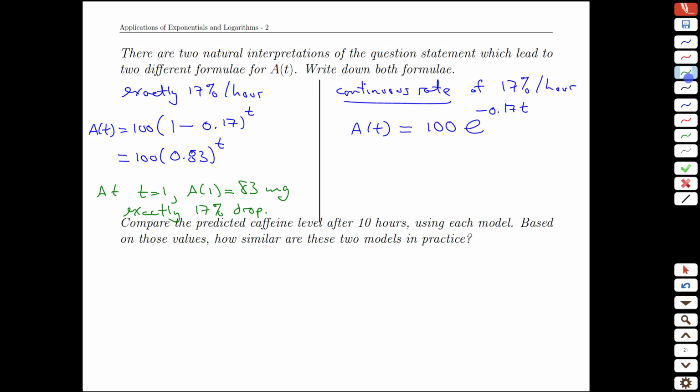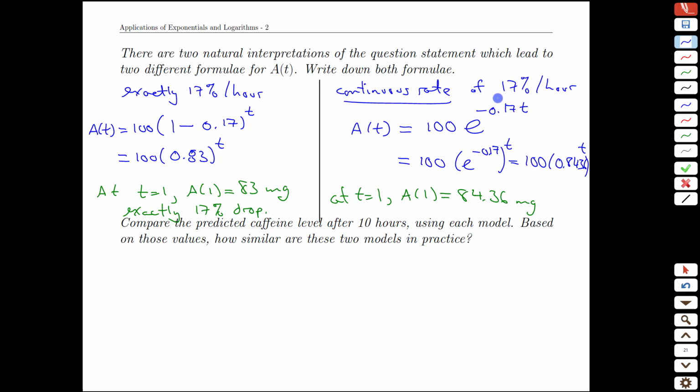In particular, we can compare the values. At t equals 1, A of 1 is going to equal 84.36 milligrams. Now these two numbers are very, very similar. We're only off by 1 milligram out of 100 at this point here. There's also another way to rephrase this, which makes the contrast or similarities even more stark. If we have a product in our exponent, one of the rules of manipulating exponents is that we can nest them. We can talk about e to the negative 0.17, all to the power of t. And it turns out that that value, just calculating the inside part, is exactly 0.8436 and so on. So actually approximately that to the t. So this expression where we lose exactly 17% per hour, we see that loss of 17% in this form here. When we say the continuous rate, we get a slightly different scaling value, but it's very, very similar.